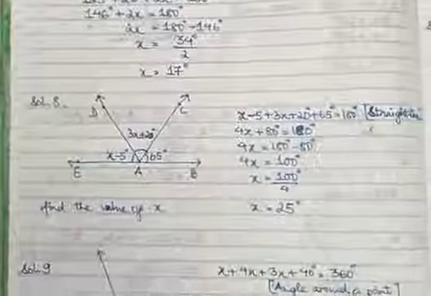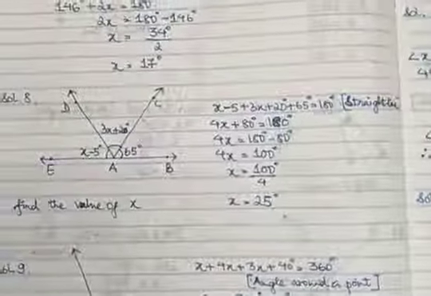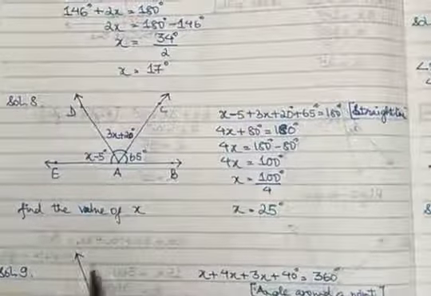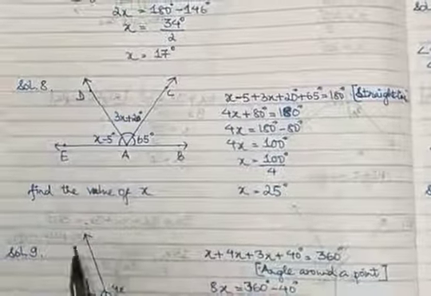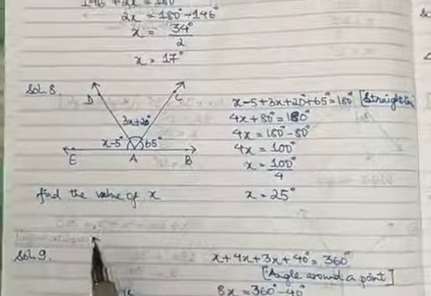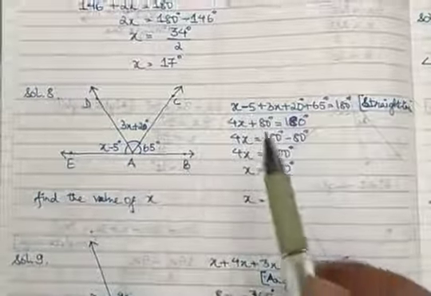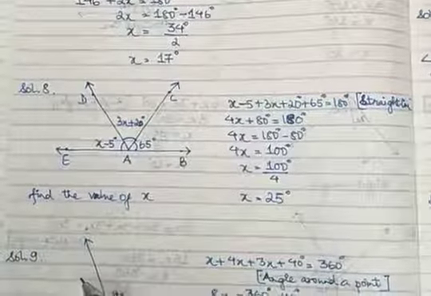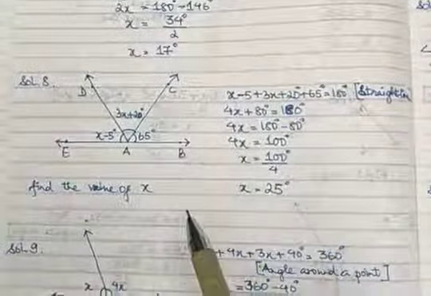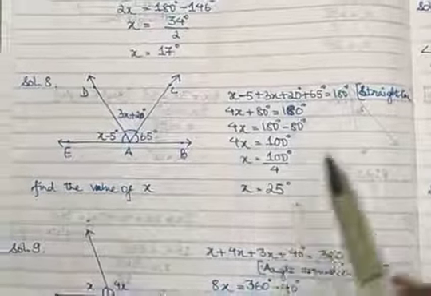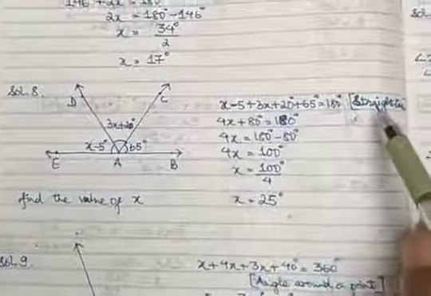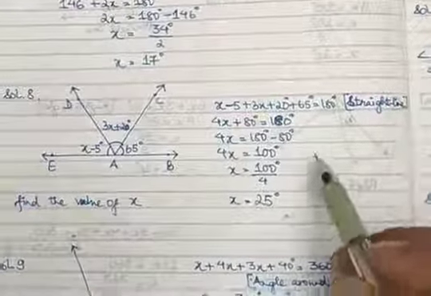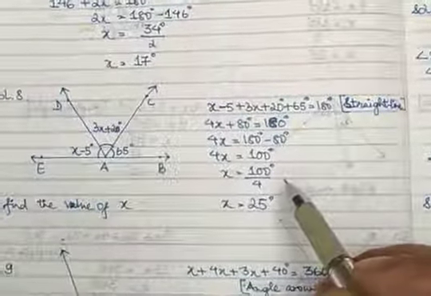Now, you may ask me why I haven't written linear pair here, isn't it? Remember, linear pair is for just 2 angles. When a straight line or a straight angle is divided into just 2 sections or 2 angles, at that time those 2 angles are known as linear pair. That is why, as I have already told you before, the proper way of writing when you add those 2 angles was linear pair. And here we cannot write linear pair. We have to write straight line, or you can write straight angle as well.